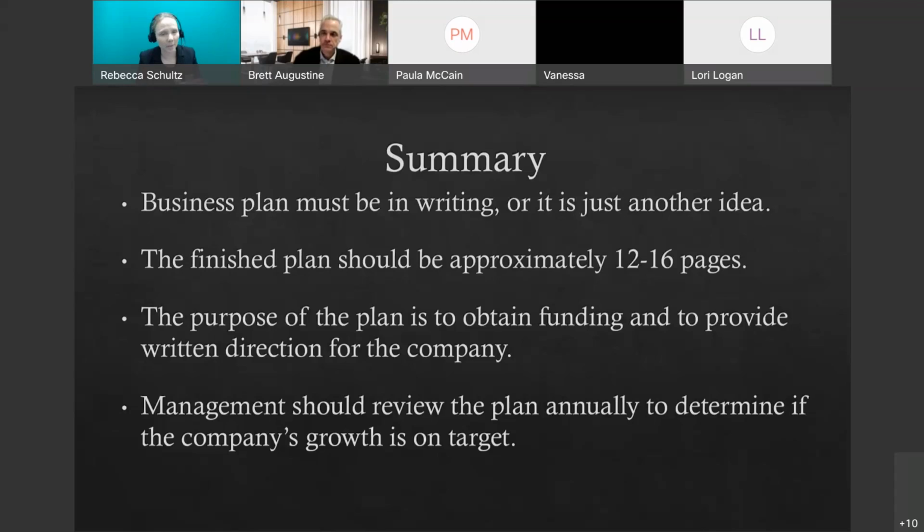And so a finished plan, remember, should only be 12 to 16 pages. The purpose of the plan, you should know what your ask is. Maybe it's to obtain funding, maybe it's direction for the team, maybe it's to help explain what products and services you're offering to the end user. But whatever this plan is and your purpose, it should be so coherent that you should be able to lead from it. Leadership is where it comes in, and knowing what you're leading to and what needs to happen. And that needs to change just as the environment is changing. So making sure that you're doing that annual renewal or review is really important.